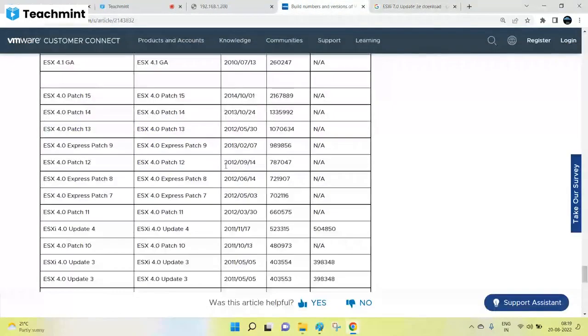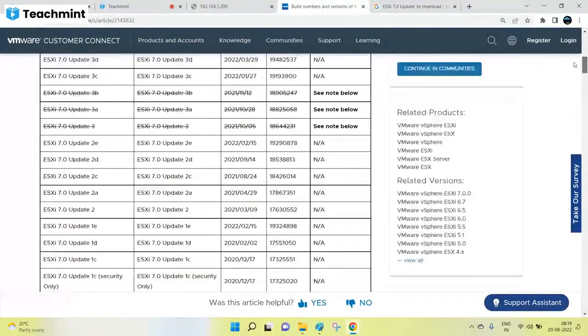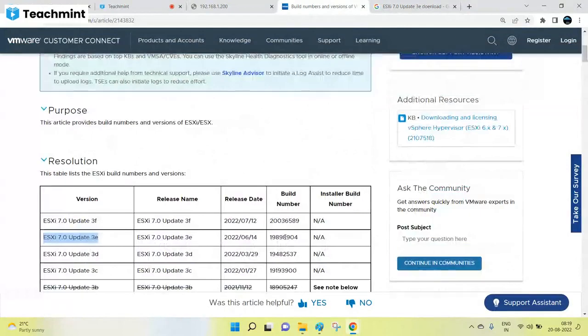If you are using Update Manager, this is enough. You don't even need to go down manually. This is the build number you want to apply. The release date is June 2022. So you have to set a filter up to June 14, so that you get these patches, and this build will be installed on top of it. We'll see that in the next step, creating a filter.